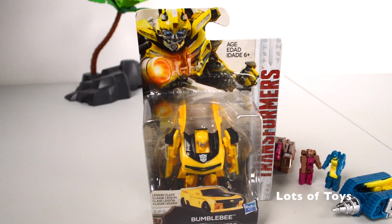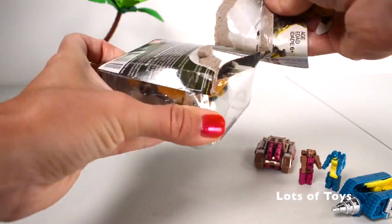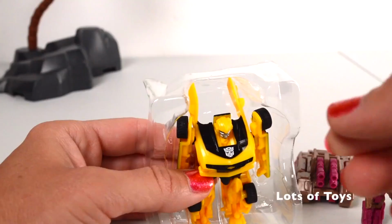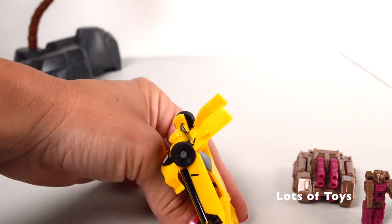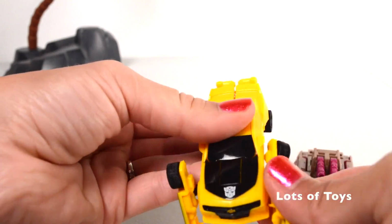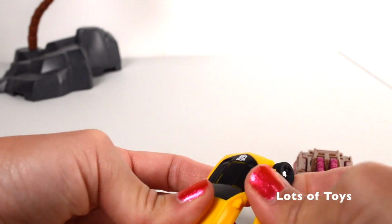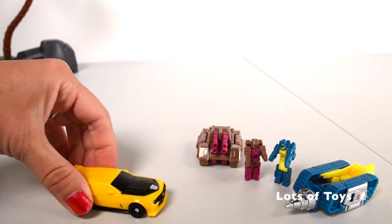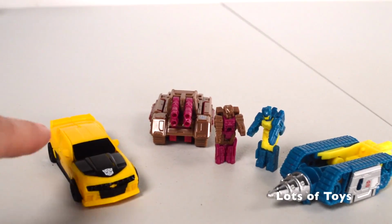Bumblebee, part of the Last Knight. He's also a smaller version, one of those pocket-sized, transforms through a four-step process. Easy peasy lemon squeezy. Super cool too. He's a car mode now. So awesome.